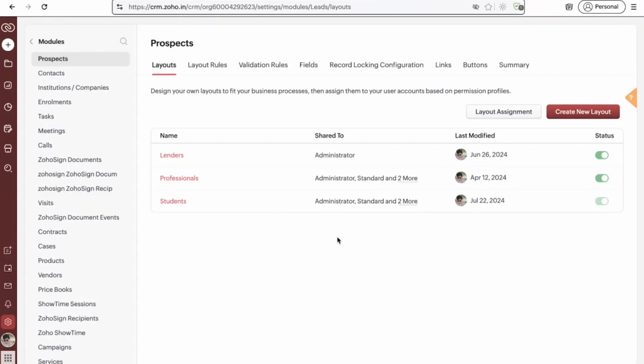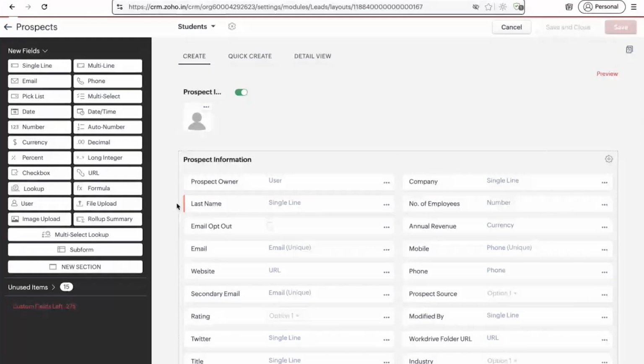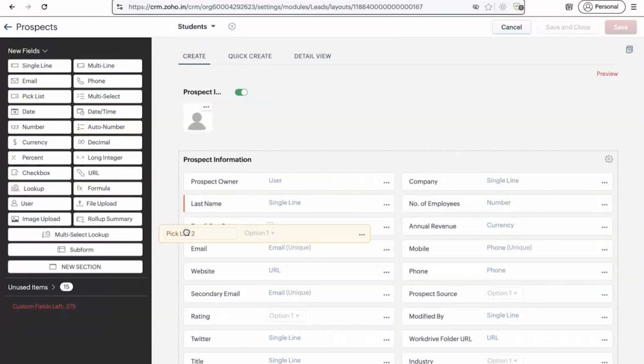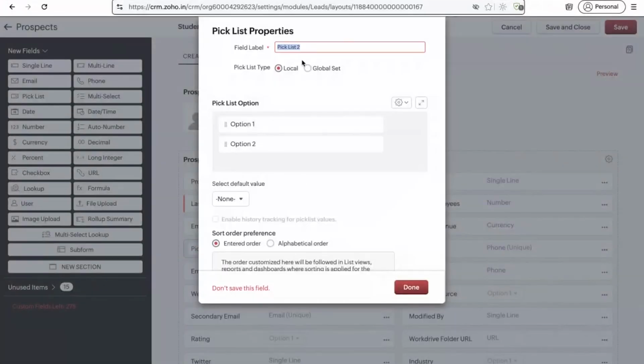And the next challenge is going to be the field names and the field types. So if you are going with a particular field name, it is better for you to have a blueprint written down somewhere where you can mention, okay, this is going to be the field, this is going to be the field type. So you can choose from any of these available field types in here. And when this is done, if you are going with the drop down field, for example, if you just drag and drop a pick list field in here, let's say I'm going to call it lead source.